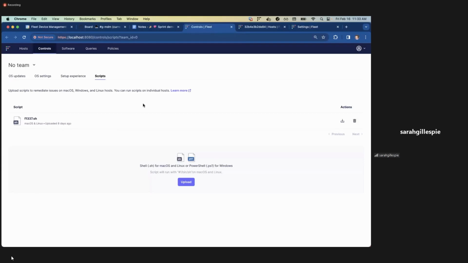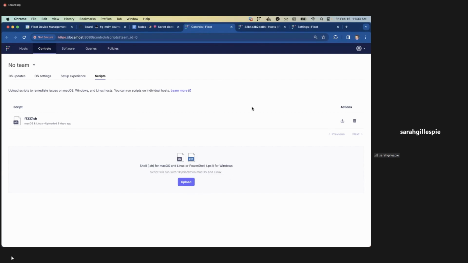Okay, so in this sprint we expanded our saved scripts capabilities so that you can save scripts for Linux as well as macOS and Windows. As you can see here, we've updated some of the copy.